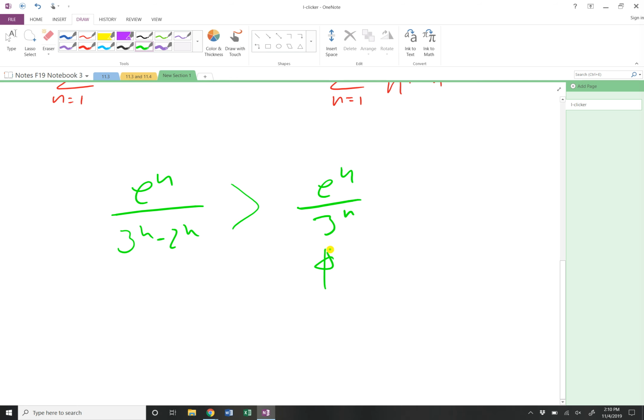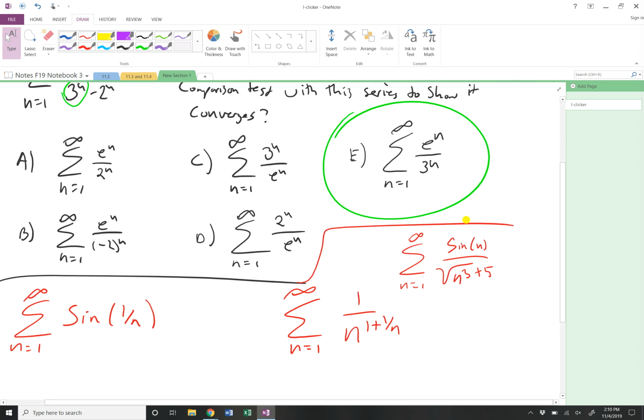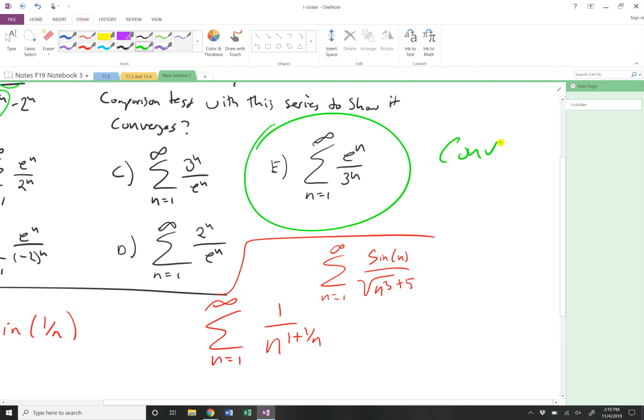Well, first, does this series converge or diverge? How do we know this converges? It's not just because the denominator is larger than the numerator. The terms here go to 0, right? So what do we know? Nothing. Just because the terms go to 0 isn't enough to know whether it converges or diverges. Yes, that's the key. Nice job.